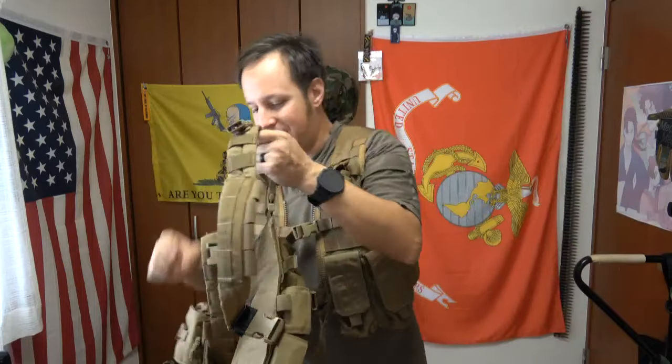But after running it for a bit, particularly with the LBT split-front chest rig — and Eagle had their own one as well — when you set it up like this and you gotta go prone, if it's zipped up your magazines are in the way. They keep you farther from the ground than you'd want to be if you're under fire. But if you undo the zipper and loosen up these guys, you can push them to the side, which gives you more room to get your chest down on the ground. Your magazines are still accessible off to the side and everything still sort of stays together. You can even unclip it entirely and get as close to the ground as physically possible, which is pretty nifty — stuff you don't get to do as the basic enlisted guy.